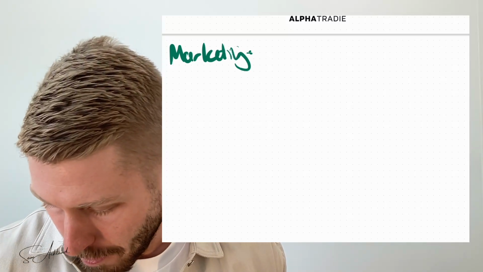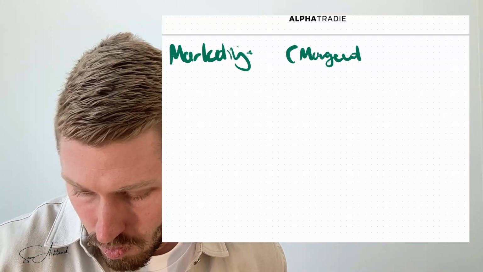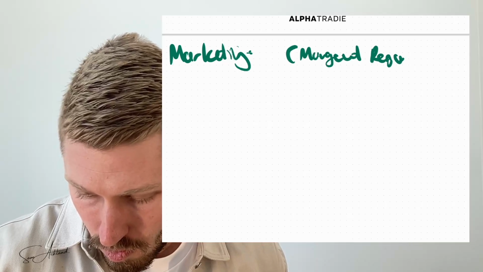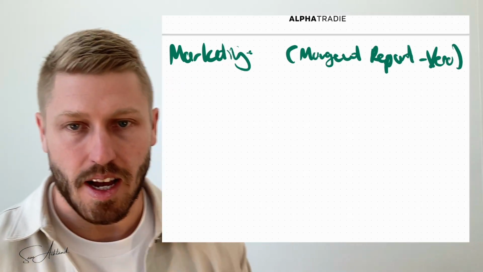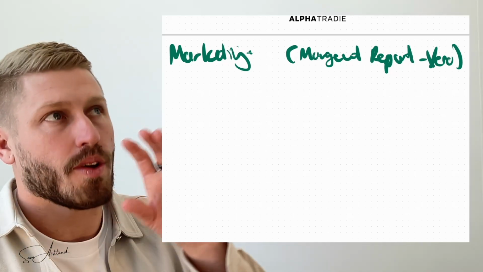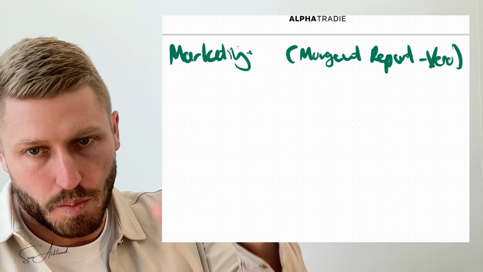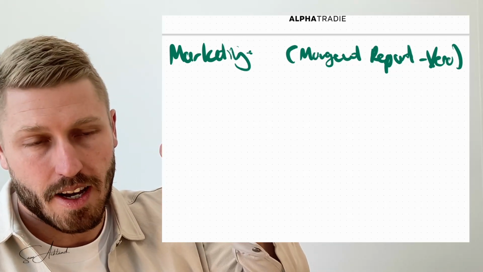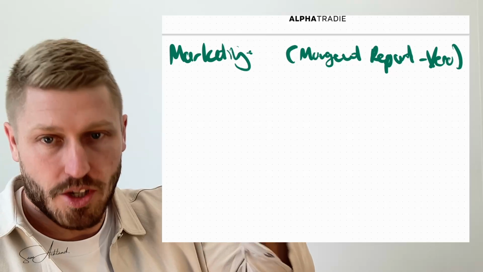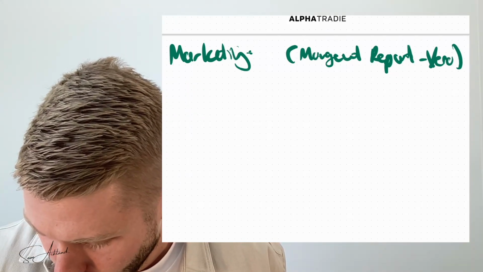So in marketing, you're going to go to the management report, and that's in Xero. If you go to business reports, it's about halfway down, called the management report. Pause the video now if you need to locate that. Once you do, we need to get out your average invoice value.